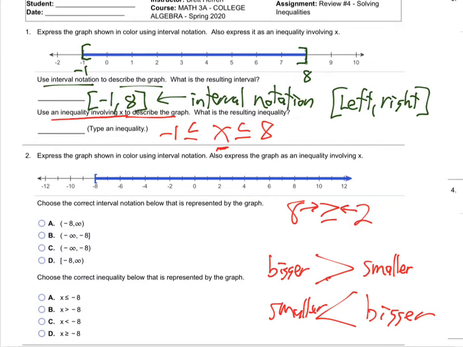So therefore, what is this saying? If you look at this statement in parts, let's look here first. Forget this for a minute. What does just that part say? X is what? Greater than or less than? Less. X is on the narrow side, 8's on the wide side. So that's saying X is less than or equal to 8, with the bottom of an equal sign. In other words, it's smaller than 8. It's something like 7 or 6 or 5. It could be 8 itself, equal to 8. It's 8 or 7 or 6 or 5 or 4 or 3, etc. That's what that part of the statement is saying.